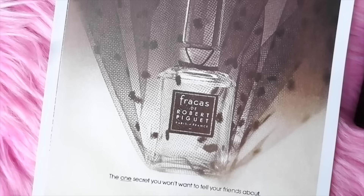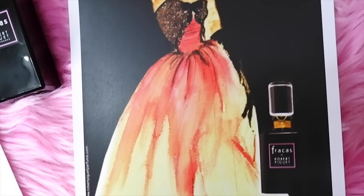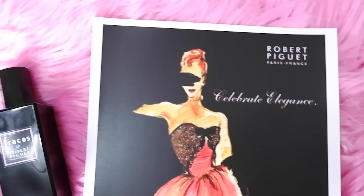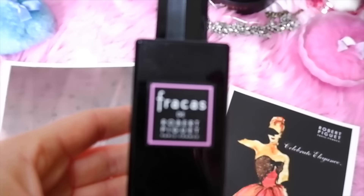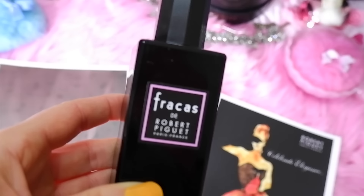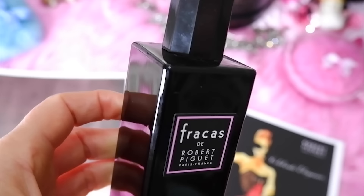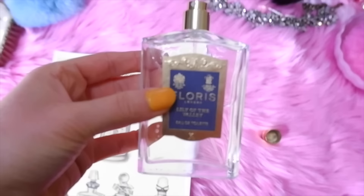Next on the list is Fracas, launched in 1948 and reissued in 1998. It's an intoxicating Parisian-style fragrance known for its refined simplicity, glamorous yet comfortable, modern and provocative. It was very popular in old Hollywood — Natalie Wood loved Fracas, as did many other old Hollywood movie stars. Top notes are bergamot, mandarin, hyacinth, and green notes; heart notes are jasmine, tuberose, orange flower, lily of the valley, white iris, rose, violet, carnation, coriander, peach, and pink geranium; base notes are musk, cedar, moss, sandalwood, vetiver, amber, and benzoin.